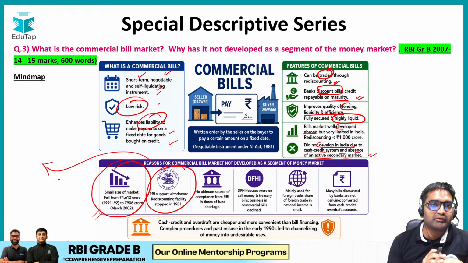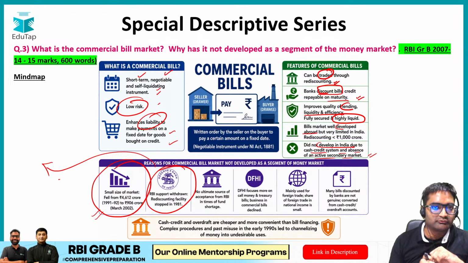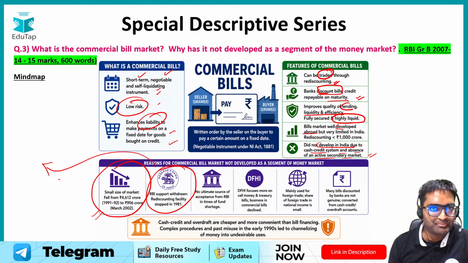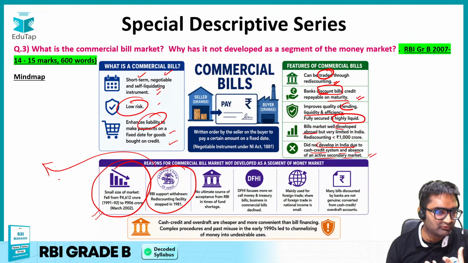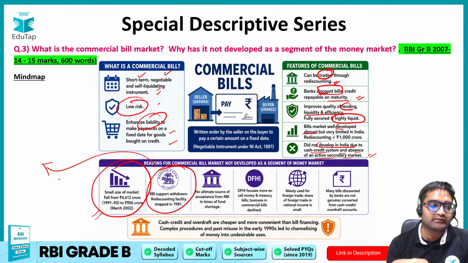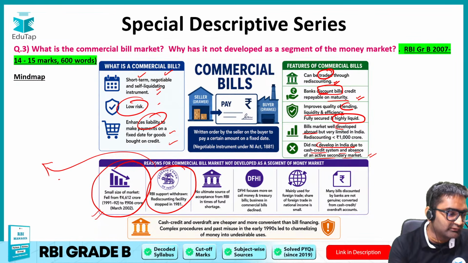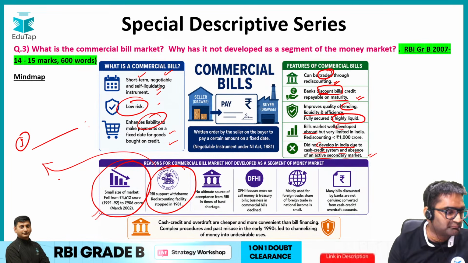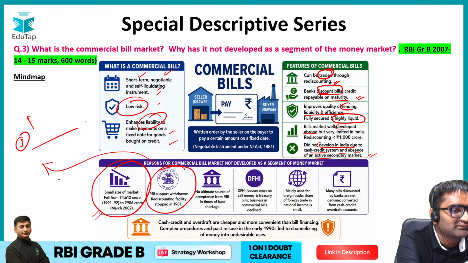RBI has various interest rates at which loans are given and taken with respect to the banks, right? Do you know which particular interest rate is called the policy rate? Does anyone know over here which interest rate is actually called the policy rate? Any idea? At least this you should definitely be knowing. You are going into RBI, right? Policy rate किसको कहते हैं? किसी को पता है? If you have an idea, you can just tell me.